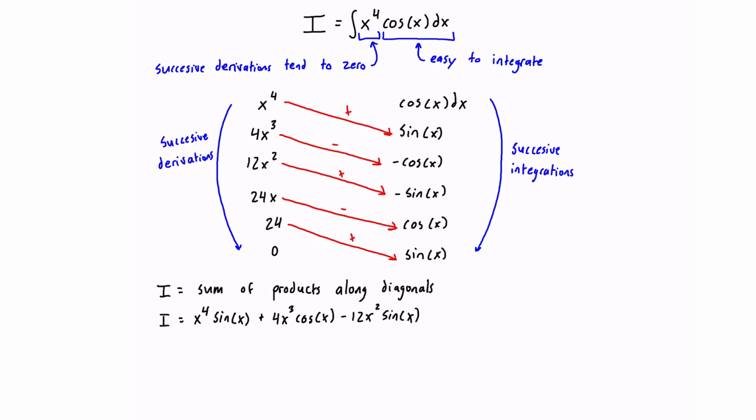And then for the next term, it's just a straight negative here. So we're just going to have minus 24x times cos of x. And then the last one is just a positive. So it'll be plus 24 times sine of x. At this point, you should remember to add in the arbitrary constant, which was ignored up here.